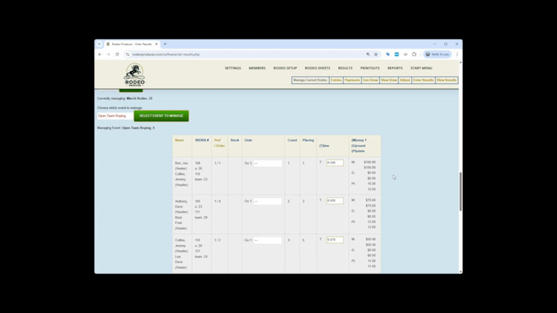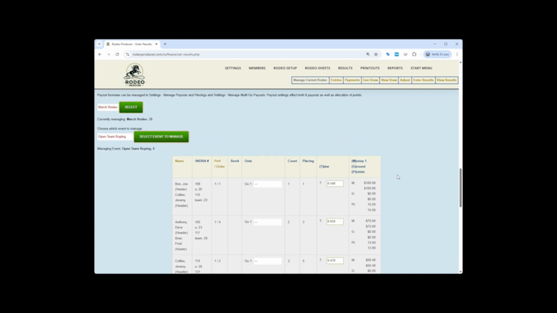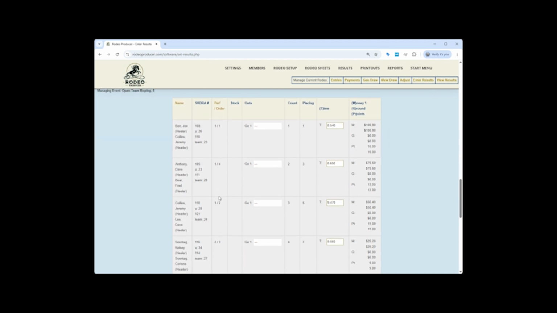If you have other rules, such as every competitor receives a participation point or receives 5 participation points or some other rules like that, those can be worked into the settings as well. So that is the typical look for a one-go rodeo or a standard rodeo, even with several performances here.